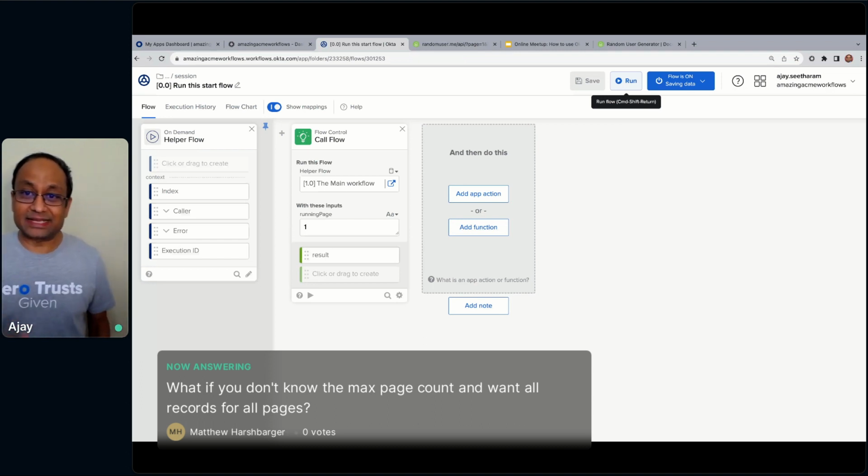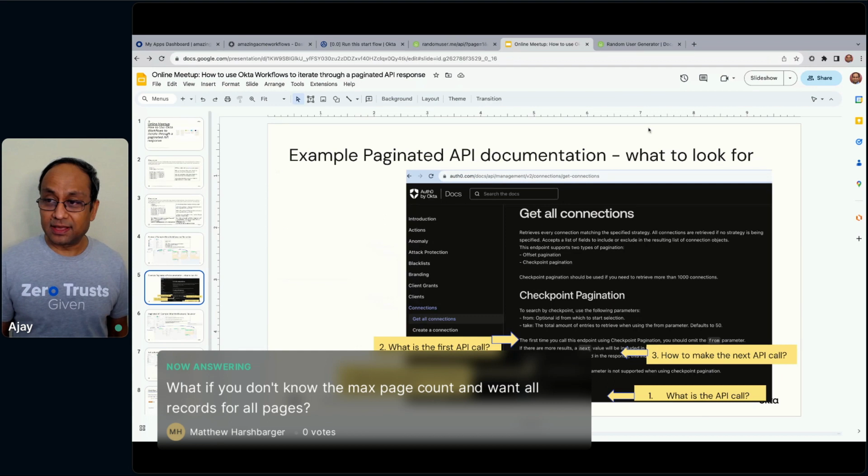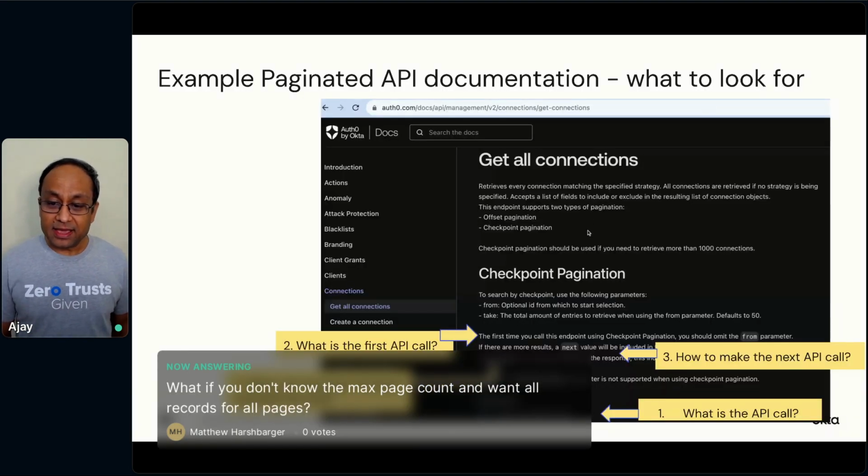Right, exactly. So when you actually look at the documentation of these paginated APIs, it will tell you what the condition is when there are no more records. It could be that you make an API call and you get back nothing, right? And so in this case, when do we know we've reached the end?